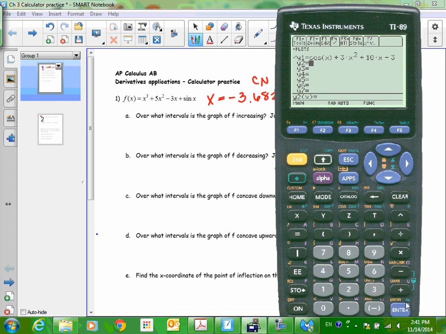And what I'm going to do is see on the graph, where is this derivative equal to 0? Okay? So you just type the derivative into y1. And so you're going to go to F2, which is zoom. And this is the same zoom menu you had on your calculator before this class. So which zoom did you typically use more than anything else? Zoom standard, which is zoom 6. So we're graphing the derivative. This is the graph of f prime, not the graph of f. So I want to know where this derivative is hitting 0, here and here.